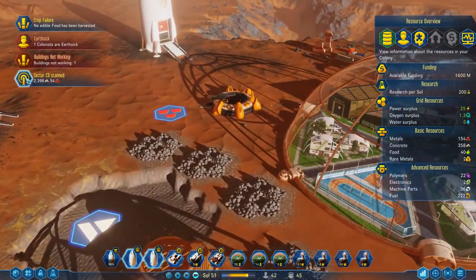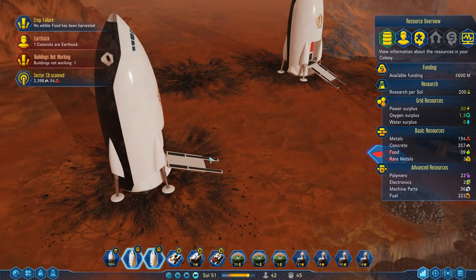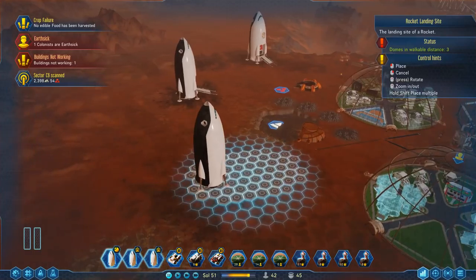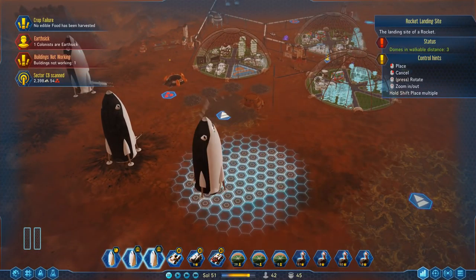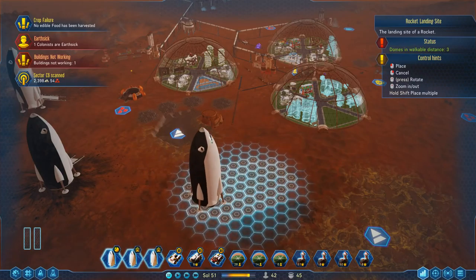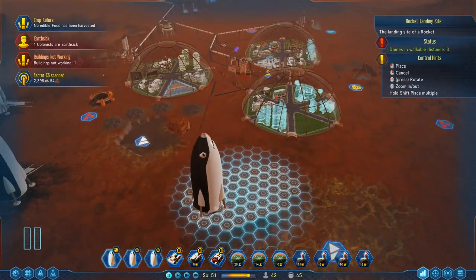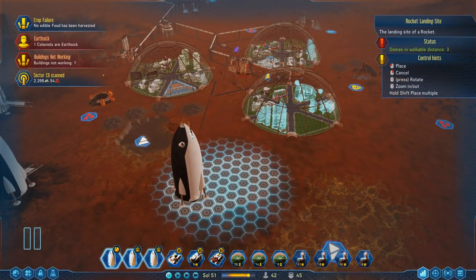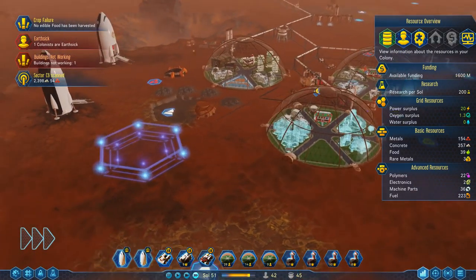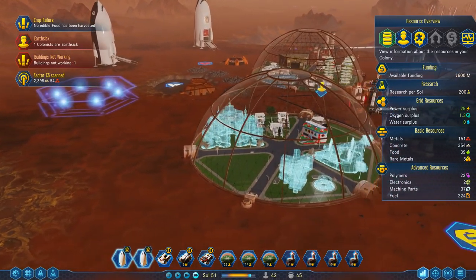Meanwhile... Sector's been scanned. We found a lot of concrete, a lot of metal. And it does appear that a passenger rocket has arrived in orbit and is ready to land. Let's bring them down. These are our new researchers. Now, their buildings are not all ready yet. But let's put them by the dome just to avoid any mishaps. Come on down, guys. Also, we are 28 minutes in. Time flies when you're having fun.